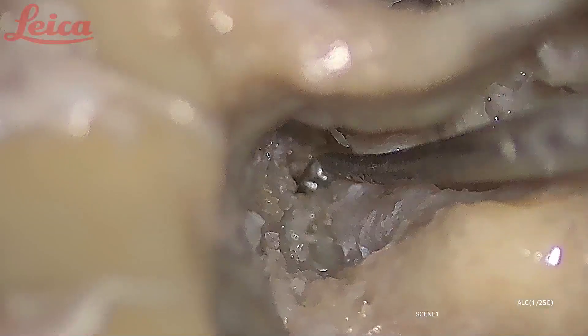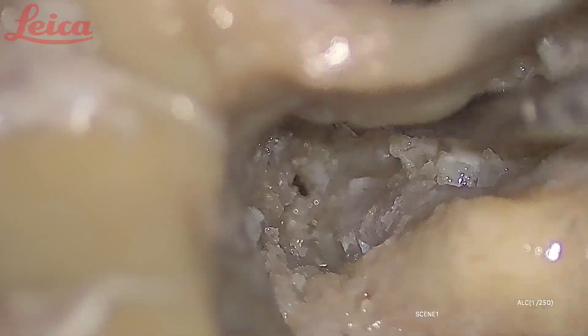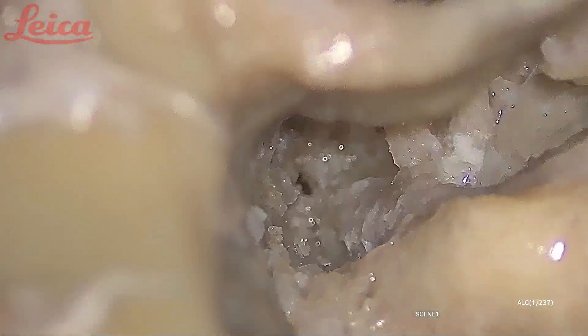You can trace the GSPN even more — it goes to the middle cranial fossa eventually. The dura is exposed a little bit here so I have to be careful while curetting. It is always safer to curet because the bone over the labyrinth is very thick — it is not possible to damage the semicircular canals with a curet.